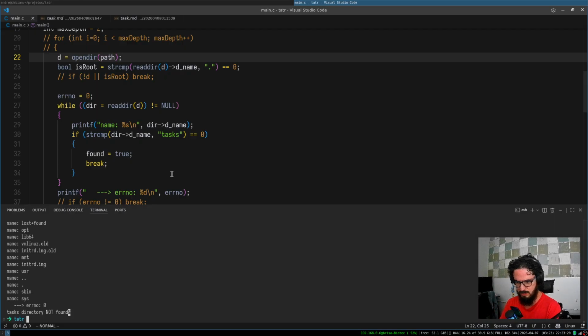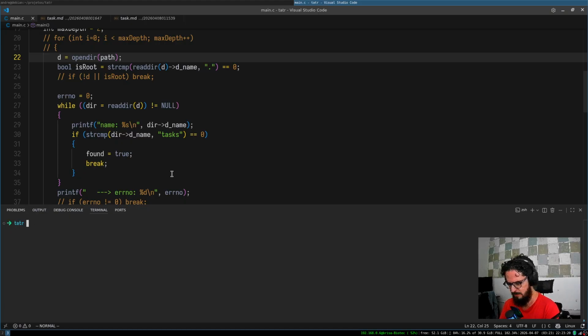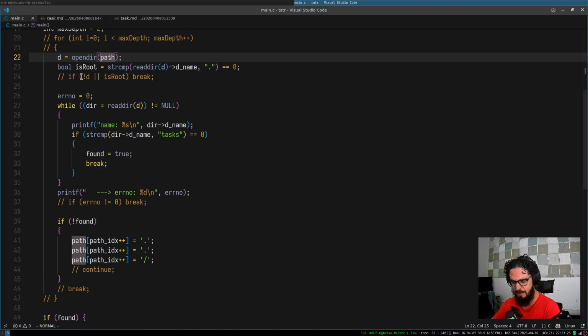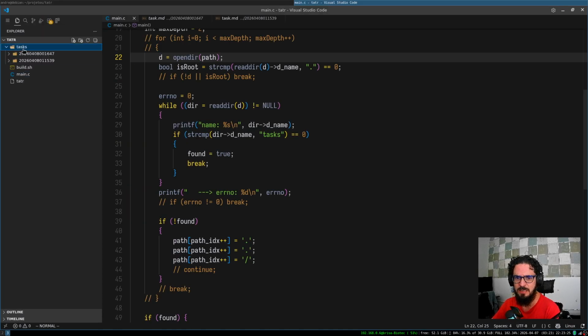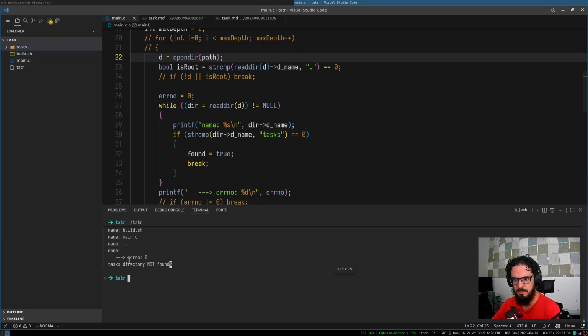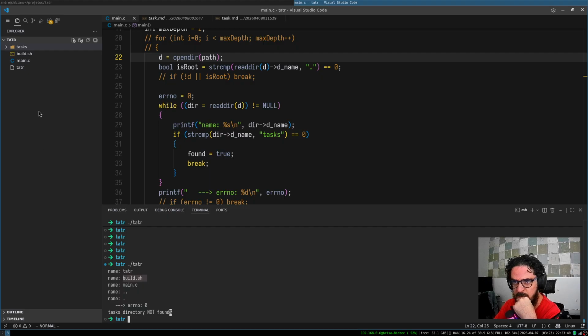Because it was supposed to find, because I have the tasks folder right here. Tasks. Why doesn't it find? Yeah, it lists this one. You see?